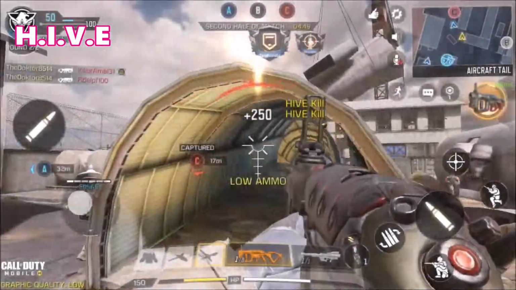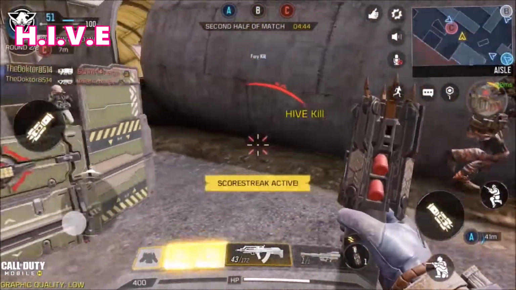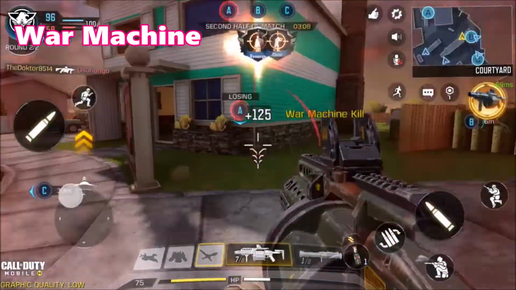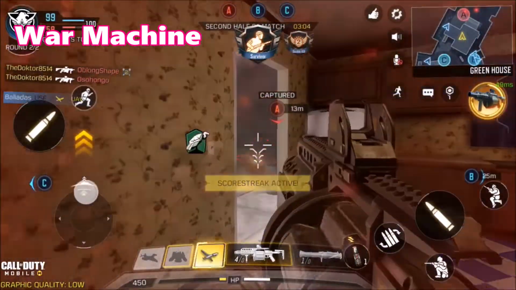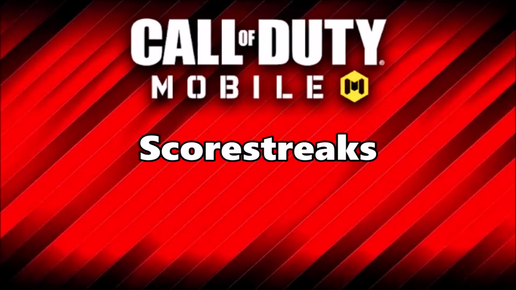Hive, 4 people on the point, I get flashed, now there's only 2 people on the point, and I kill 3, and then this guy just doesn't know what he's doing, and I kill somebody behind me. That clip was weird. I'm pretty sure after I got flashed by the shield, the gravity got messed up. This, quad feed, easy, War Machine done.